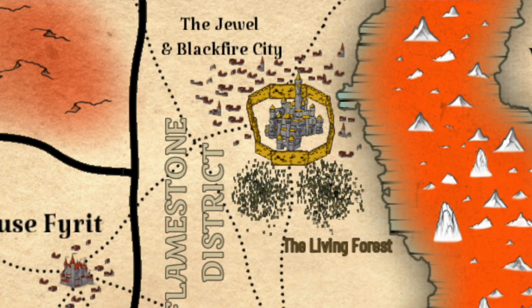The living forest is south of it. Javelin, Xander's pet dragon, makes his open lair in the living forest. A lot of stuff going on there.